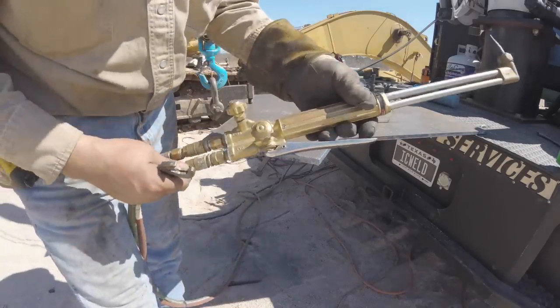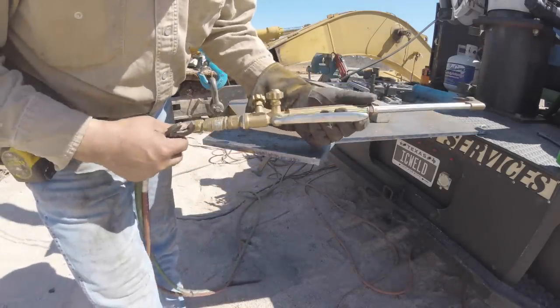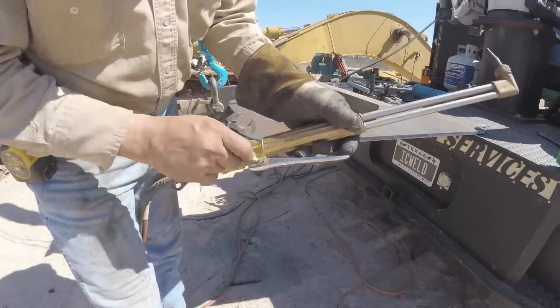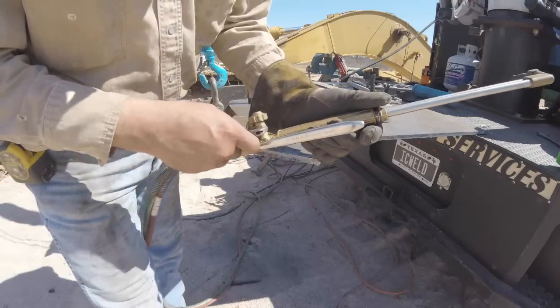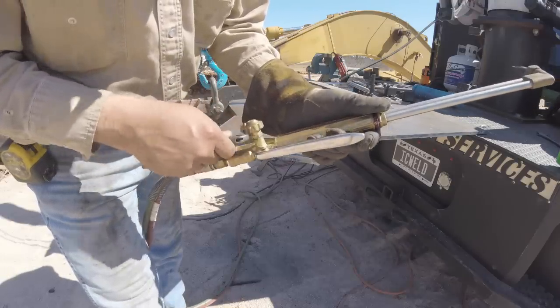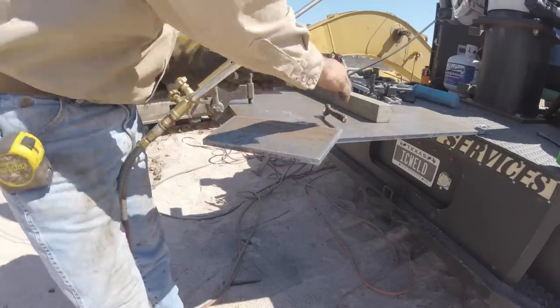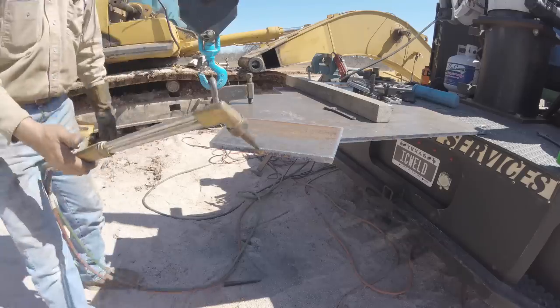Some of you guys may know this or some of you guys might not, but when it's a little cold, sometimes these valves are a little too delicate or touchy. So what you can do is just tighten this little nut right here just a tiny little bit. It'll tighten these guys up. So, now, bevel.